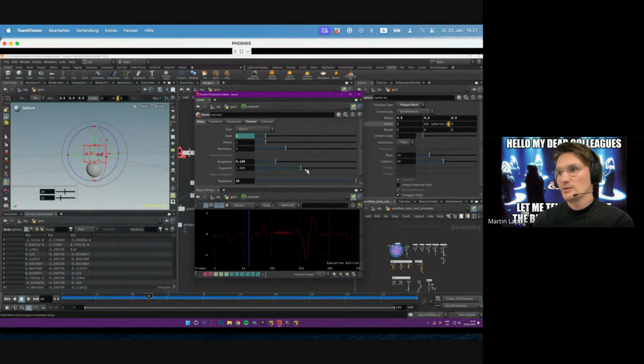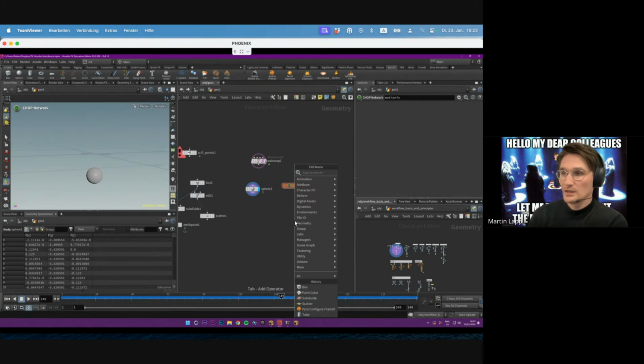But what's maybe important to mention is that you saw it created this chop network inside of the geometry context. So currently we are in SOPs, and if I double click here, I'm in motion effects, or chops, channel operators, which means I'm not bound to use these contexts here: channel, image, material, object, out, shop, stage, etc. You can work there if you want, but you can also create them everywhere you want.